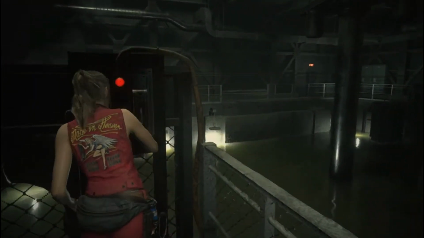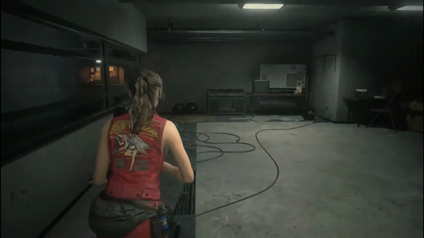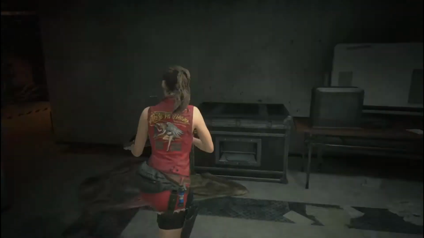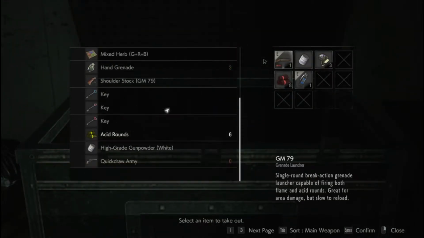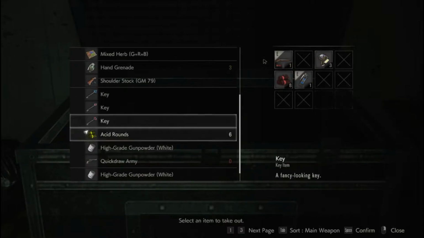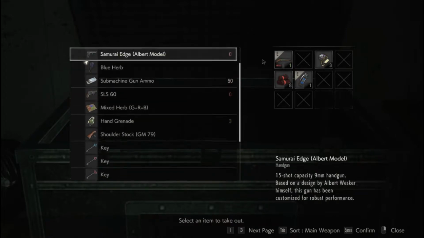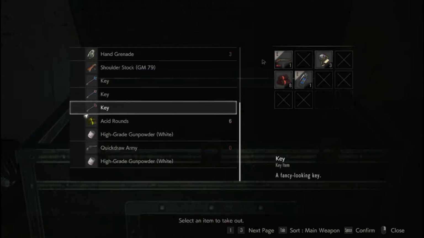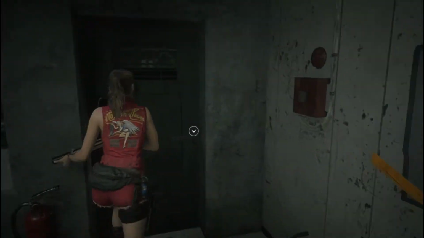So as soon as we get done with that cutscene, we come over here, activate the lift. Then I go back to storage and make sure I have everything. I stash away the other set of high-grade gunpowder. I bring out... Did I bring out anything else? The keys are worthless at this point, so I just leave them. And I guess I don't bring anything out, I just stash away stuff.